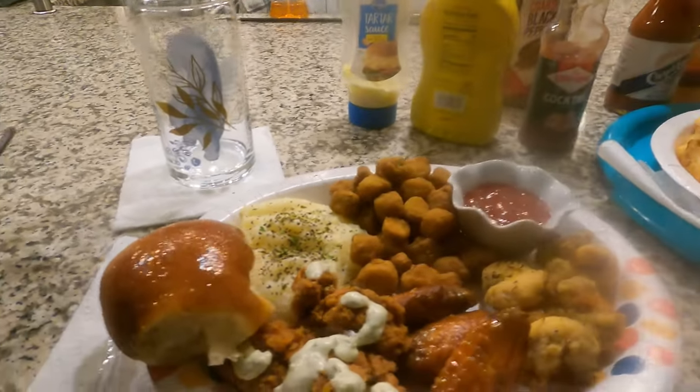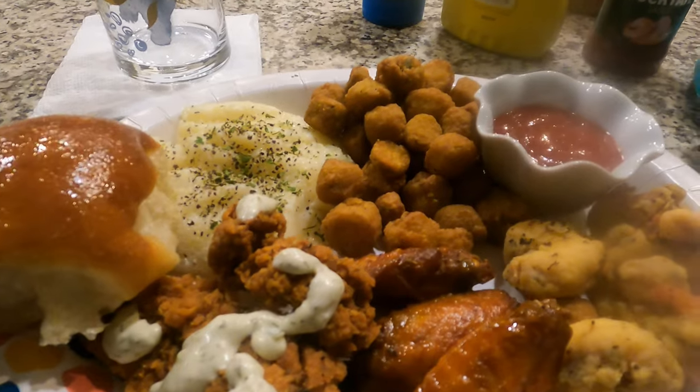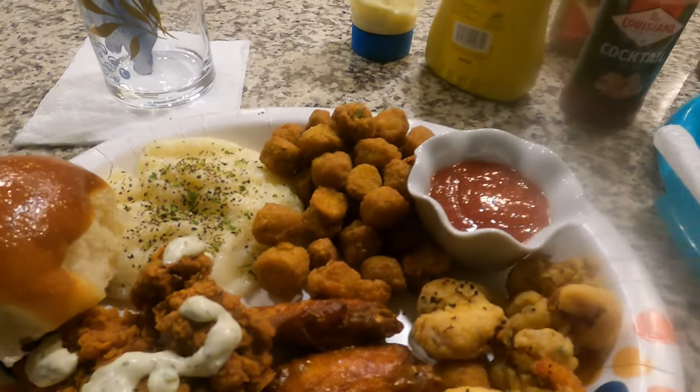Okay, here it is all together right here. This is my wife's plate. She's got a southern style fish and grits, shrimp and grits, with some fried okra, dinner roll, and got some hot wings tossed up in there.